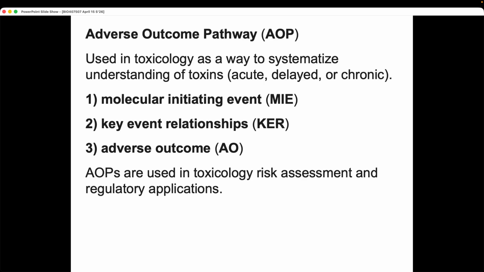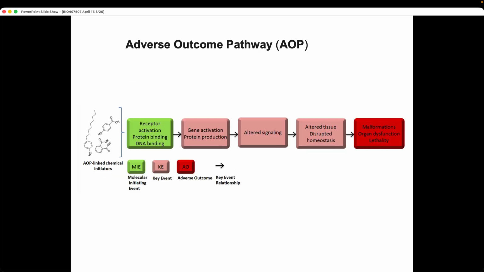We don't need to remember their keywords or terms, but it's nice because we've been talking about it, and you can see toxicologists are talking about it too. This is how they want to organize it into a 3-step thing. What's the first molecular event? What's the pathway? And what's the ultimate effect? In our case, we wouldn't say adverse outcome. We'd say phenotype. What's the phenotype?